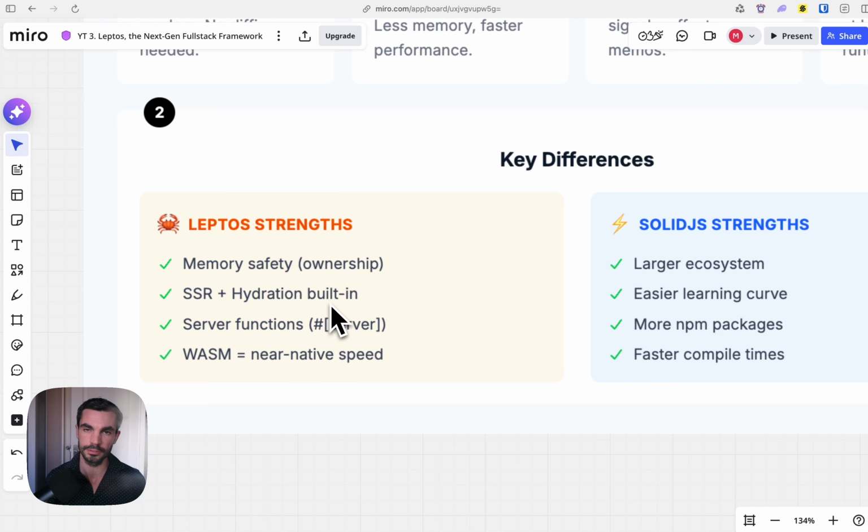SSR, you know that it stands for server-side rendering. So you can have both server and client, and it will compile for both targets. You have also server functions, so I will create more videos about this. We will code together to show you exactly how it's done using concrete projects, so you will understand this. And also, of course, the benefit of Rust is that you have also WASM.